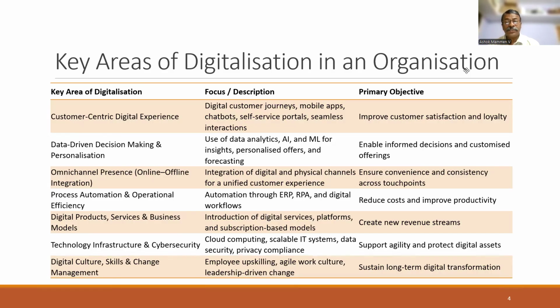So what is the objective? To ensure convenience and consistency across touch points. What do you mean by touch points? As we said earlier, the customer decision journey. So you have various touch points where the consumer is getting in connect with the brand or the company. So these are all touch points, giving them a good feel, giving them the good experience counts.